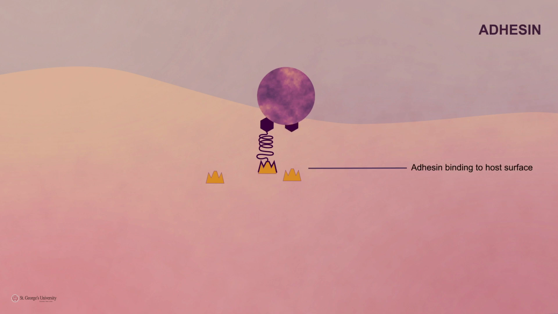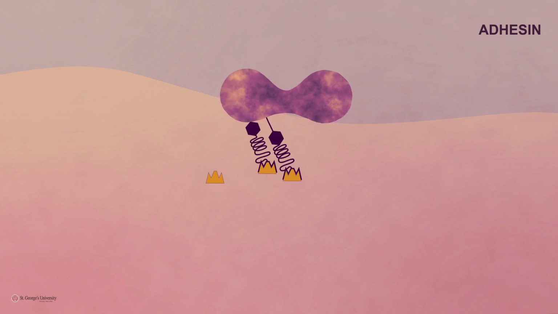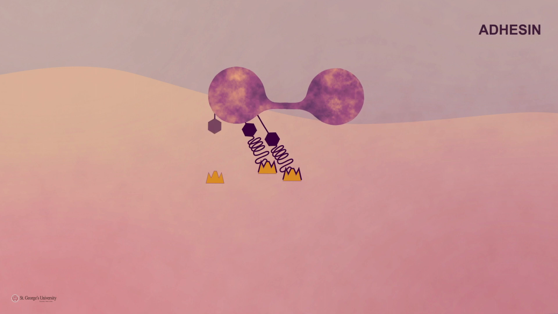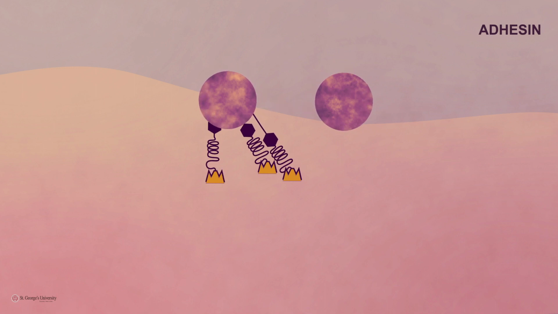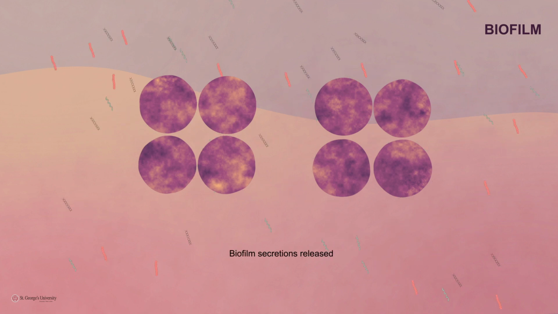Once the bacteria initially adheres, it will also express more adhesins and start binding really tightly to the receptor surface. That will also serve as a signal for the bacteria to start replicating, and each bacteria that replicates will also have a binding capability. We're looking at binary fission, where the bacteria is able to make a copy of itself. So 2 bacteria become 4 bacteria, 4 bacteria become 8 bacteria. And the bacteria will reach a critical number, which we call a quorum.